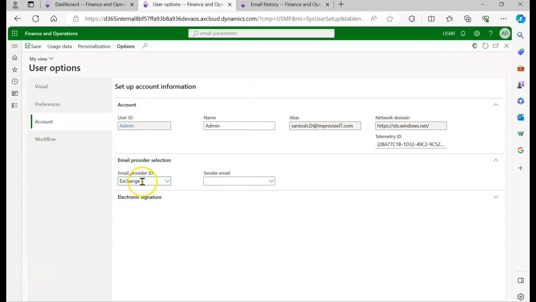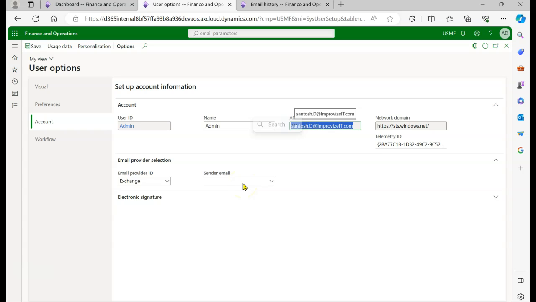Then the system will not show up that message box we just looked at. The sender email ID is by default considered as your email ID with which you log in. If you want that to be a different email ID, the administrator of the system will be able to set up a different sender email ID.